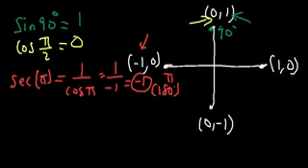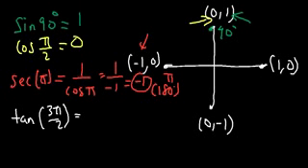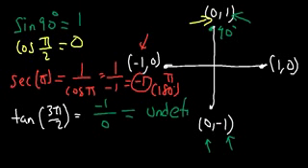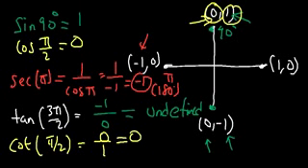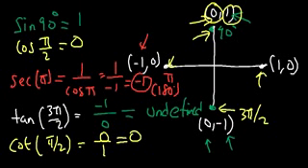But now let's say you want to find tangent of 3 pi over 2. Tangent is sine over cosine, which is y over x. So it's negative 1 divided by 0. Whenever you have a 0 on the bottom, it's undefined. So tangent at 3 pi over 2 and at pi over 2 is undefined. Now let's say you want to find cotangent of pi over 2, which is 90. Cotangent is cosine, the x value, divided by sine. So it's 0 over 1, so that's just 0. So whenever you get these points, 0, pi over 2, pi, which is 180, or 3 pi over 2, which is 270, you just have to know these points. You can't use the 30, 60, 90 triangle to evaluate those points.